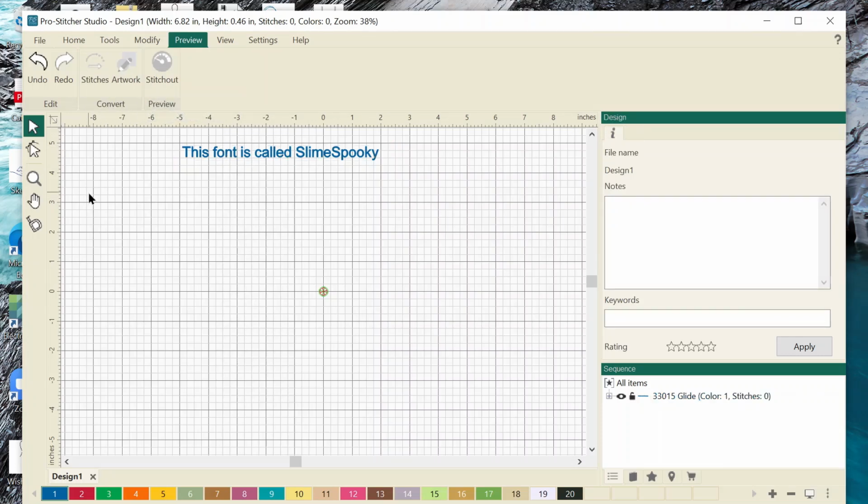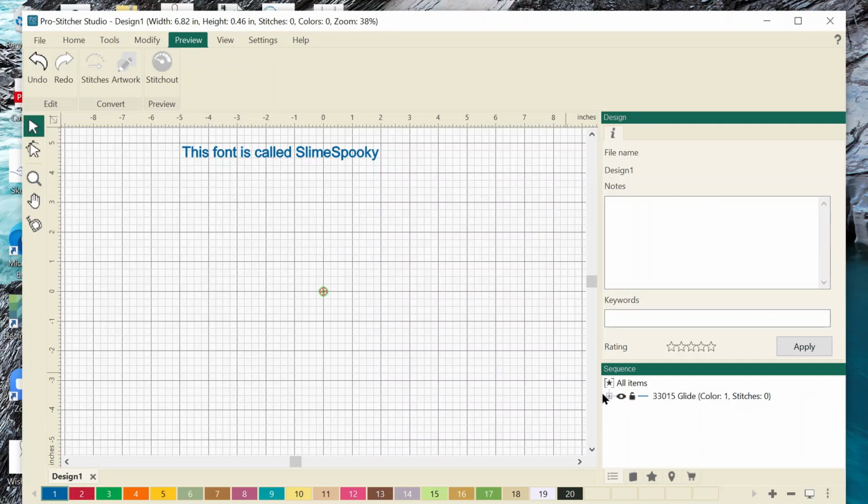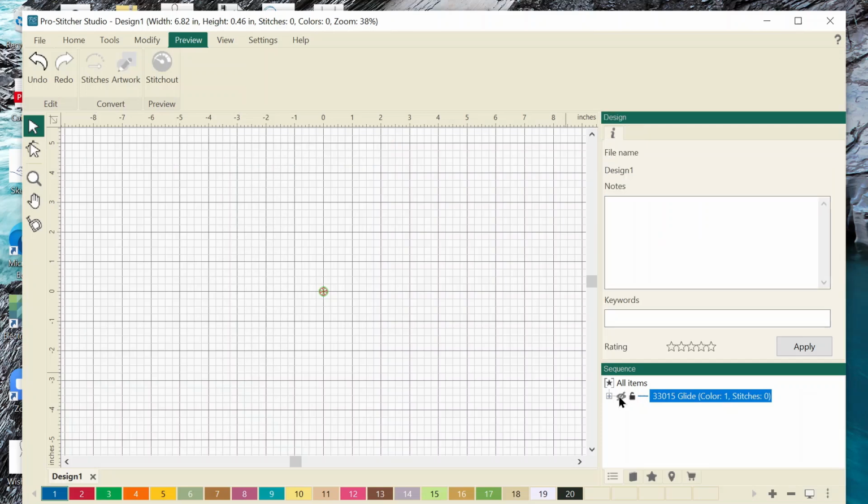Let me see. Enter. Select it. Select this. Stitches. Nope. Yeah, so you can't change it to artwork or anything, but it does show that something's there. So that's going to be annoying. I'm going to make it disappear. Yeah, I don't know if I like that, but you can put notes on there.